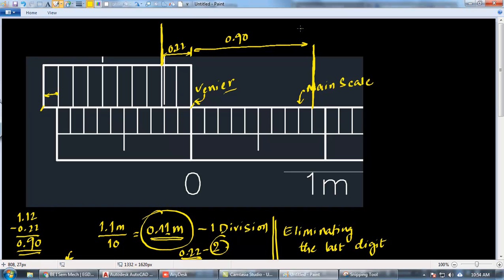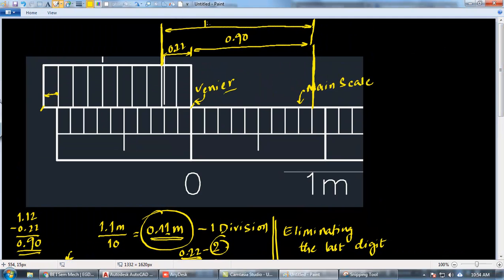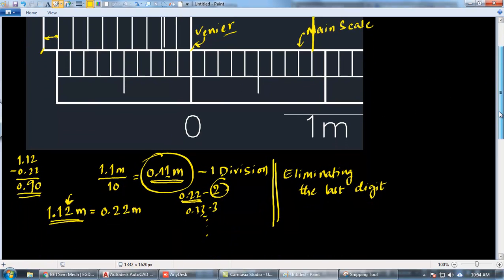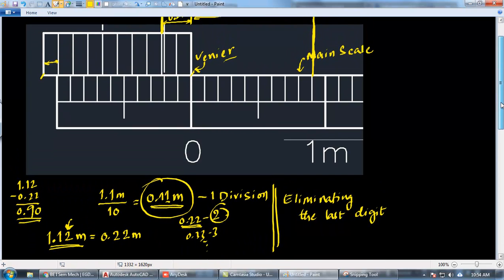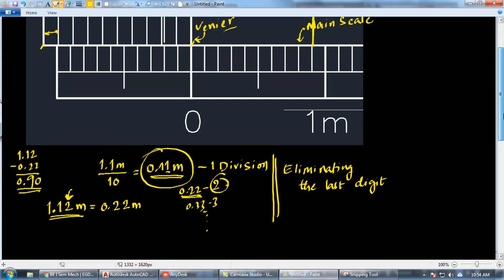So the total distance from this to this, how much does it measure? That measures 1.12, the distance that we wanted. So this is how measurements are made in the Vernier scale. We always divide whatever length we are asked to mark into two parts.